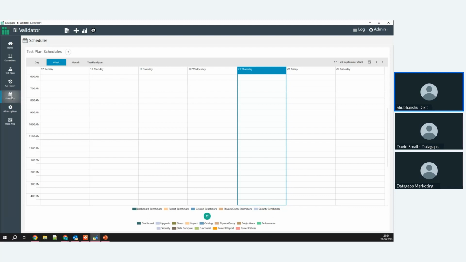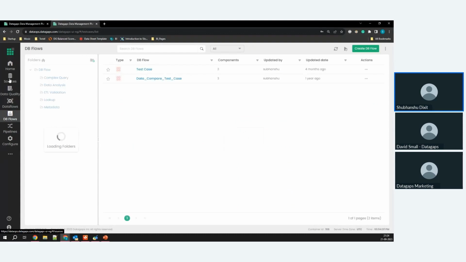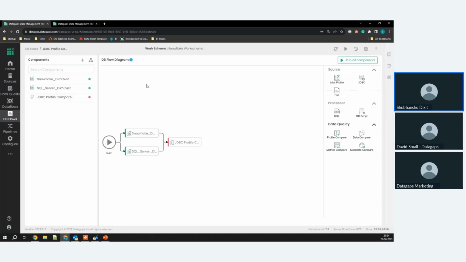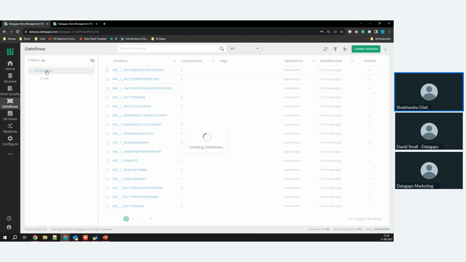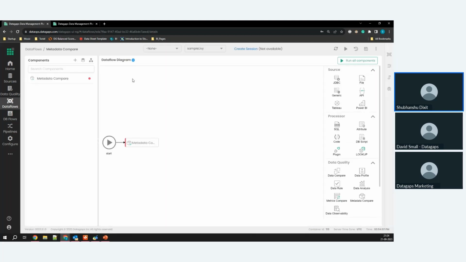Just to reiterate what we've done so far, I can just pull back and showcase. We've actually gone into this application and created our connections very easily. And the first thing that we have done is that we have defined in DB flows the profile comparisons. We actually checked if the profile of the data sets are matched. Then we see that there's a mismatch. Let's go one step further. Let's see metadata. Then we have checked if metadata is being matched or mismatched. We see there were mismatches, but let's do a full data compare.